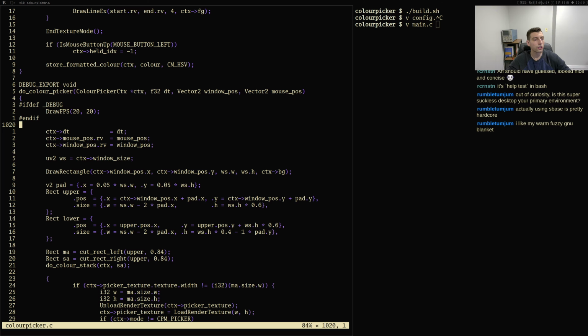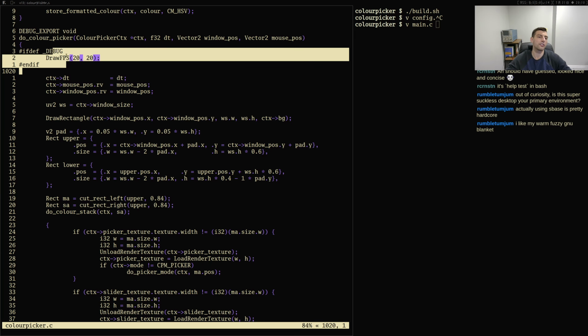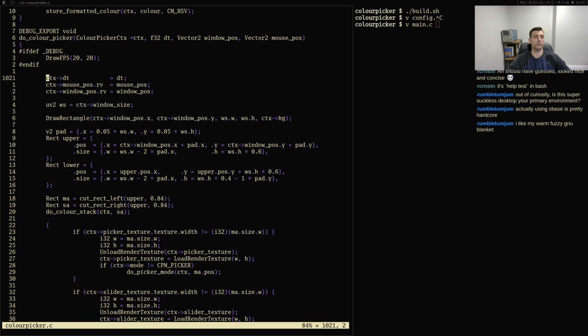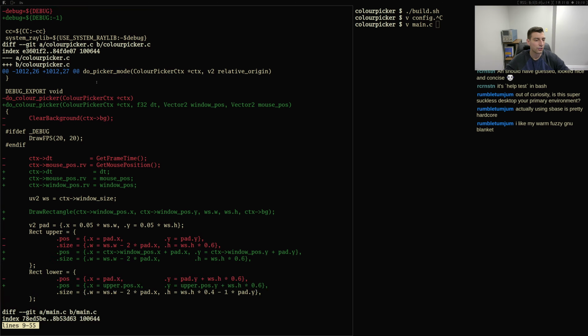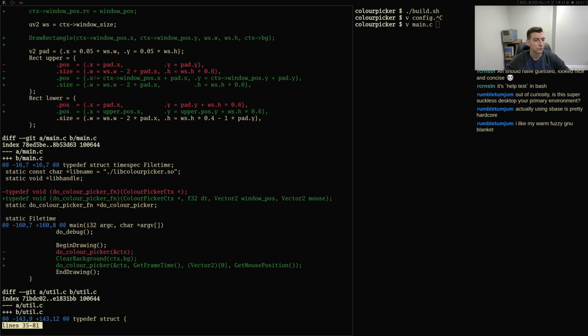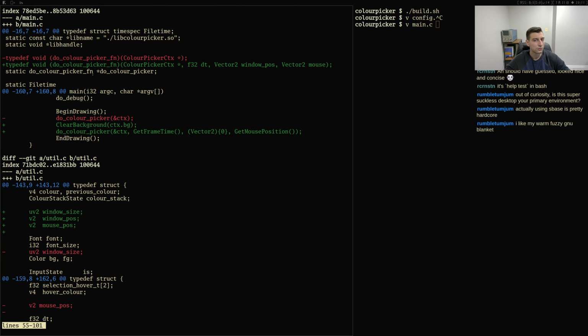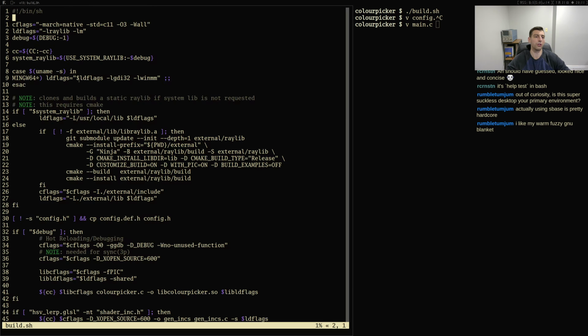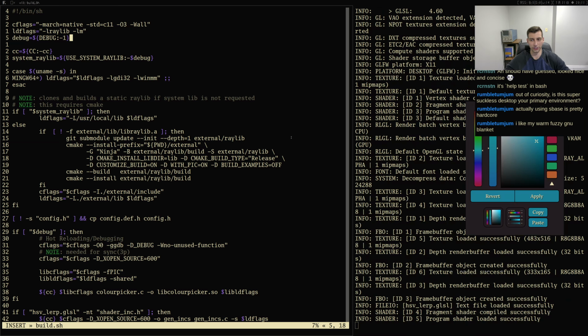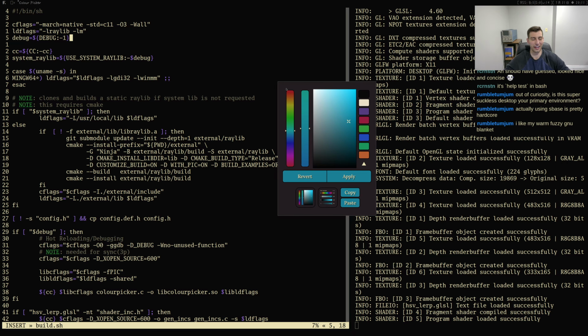So that is looking good to me. Let me see here. This I could technically draw in our font, but that's fine. I am building the debug run, right? What happened to our FPS?